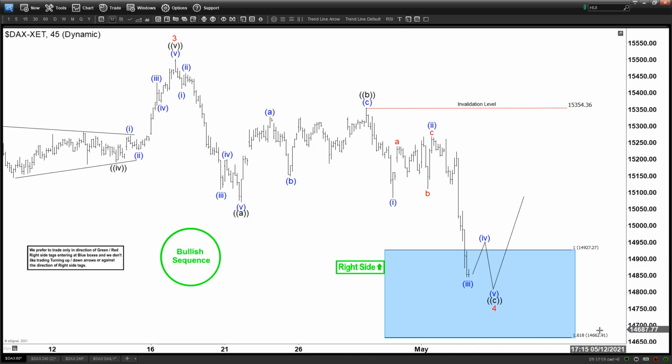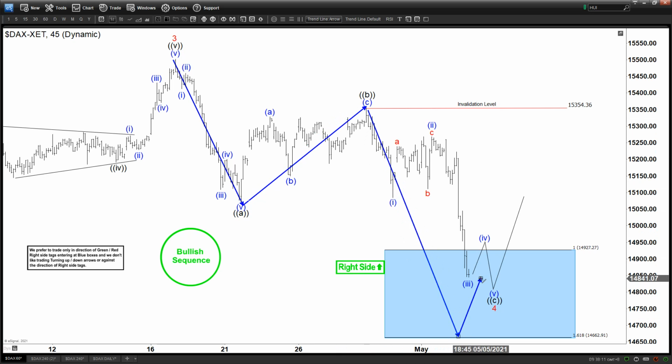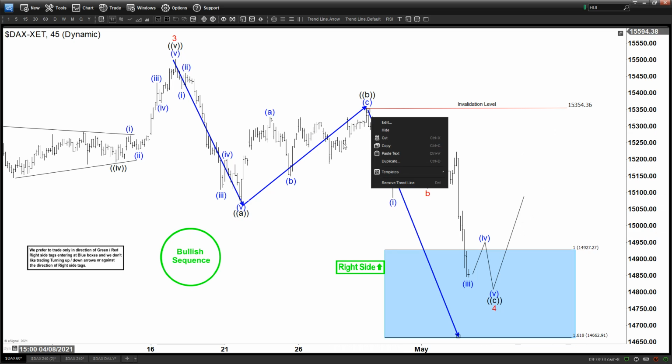If it continues to go down and breaks below here, there is a risk this becomes a 1, 2, 3, and then it continues down. So it is important for this view to remain valid that it has to stay above 1.618, otherwise it can become wave 3 from this peak. As long as we do not break below that lower bound, we can continue to go to a new high again from the DAX, or at least it should give us a 3-ways reaction from the DAX.